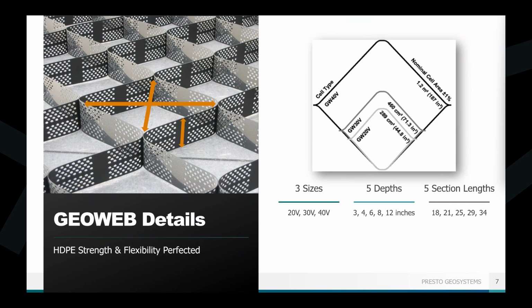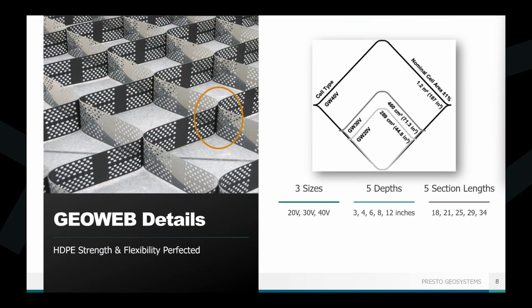And really, to ensure project success, we recommend trying to stay away from things like standard graphs or tables, because each project is unique and the needs that it has are going to be very specific. And that's not really something that you can just show on a table and say, in this scenario, always use this size. That's just not realistic.